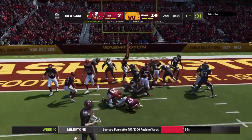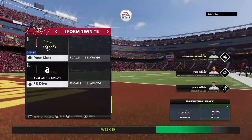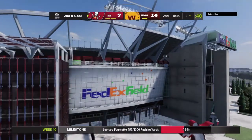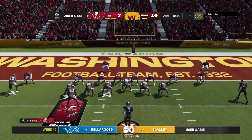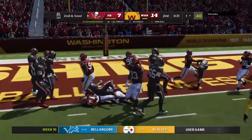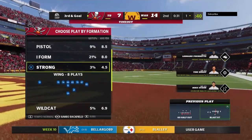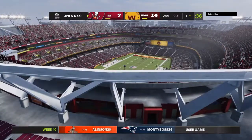A carry here for the big tight end. And he'll actually lose a little bit of yardage here. Back to the 2. Now Washington going to use the 2nd of their 3 timeouts, as the clock will stop with 35 seconds to go in quarter number 2. Back at the 2 now. Here's 2nd and goal. And he gets halfway there, down to the 1-yard line. The Bucs going to go ahead and use the 2nd of their timeouts, as they'll stop it with a little over 30 seconds to go in the first half of play.